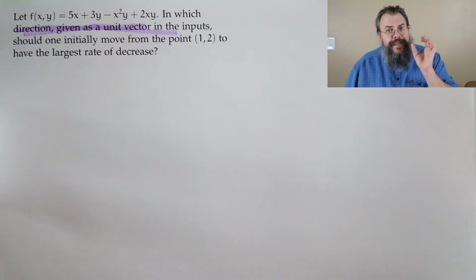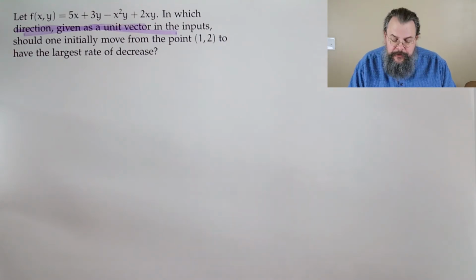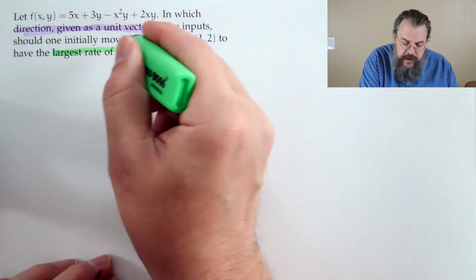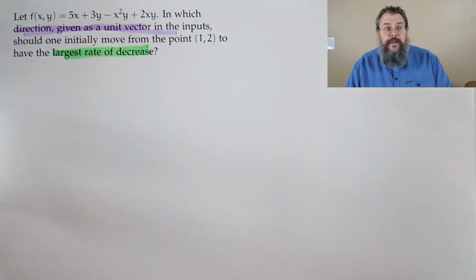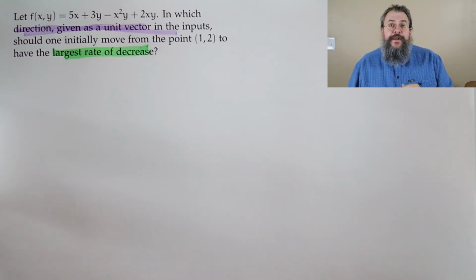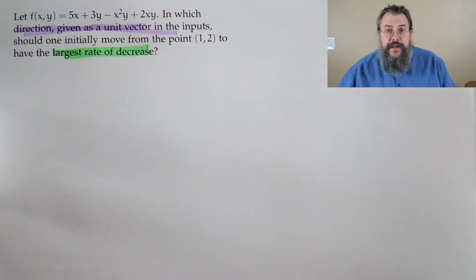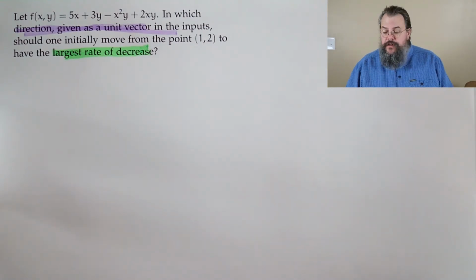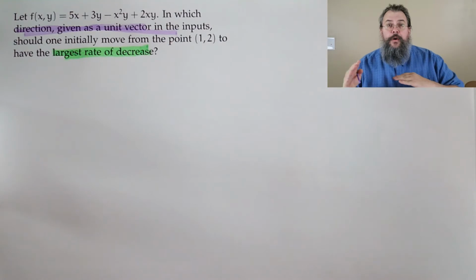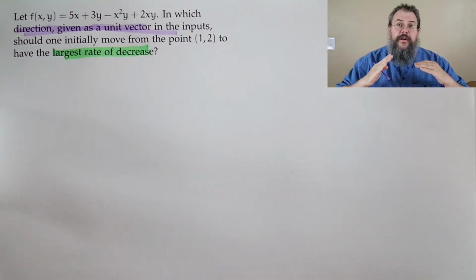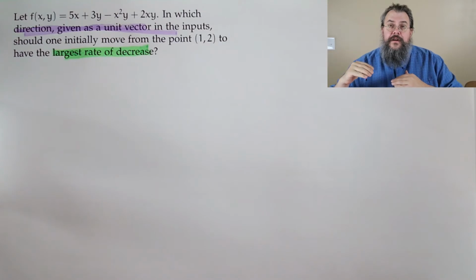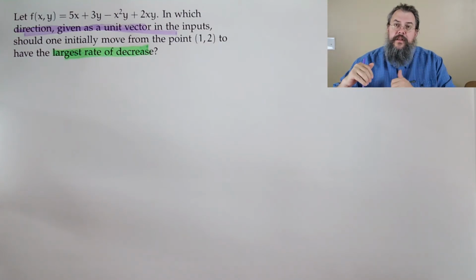Now, what's the key phrase here? The thing that makes us say, oh. Well, the key phrase is "largest rate of decrease." That's the part that makes us say, wait a second, there's something really cool going on. Our gradient has some very nice interpretations. One of the things we can do is interpret the gradient as giving us information about how we move to maximize our increase, or if we want to do the worst thing, go down as largest rate of decrease, that means go in the opposite direction.